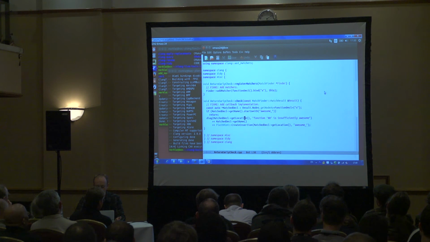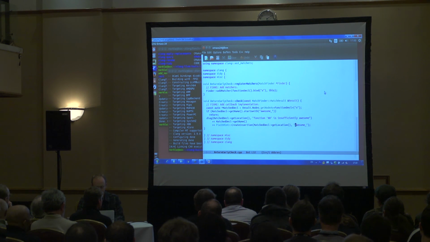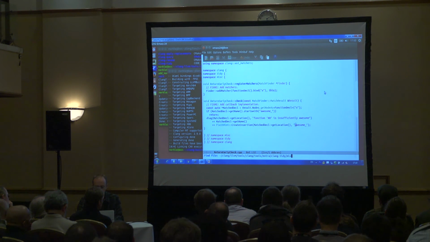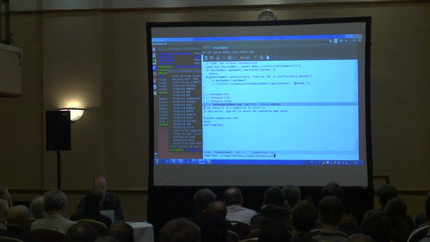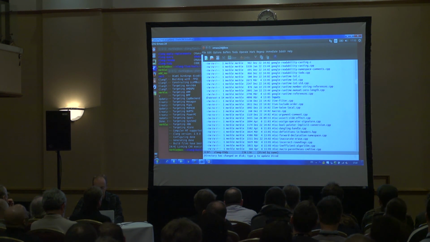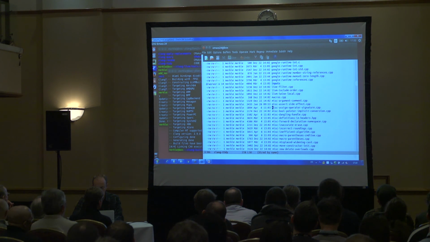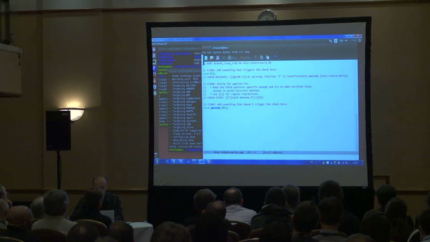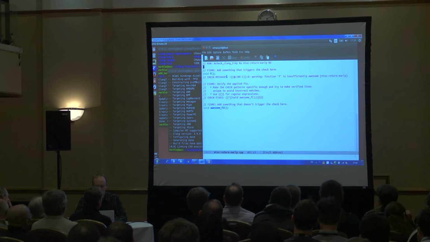This is the diagnostic here for the compiler, and this is an example of the fix hint where you can then create the correct version. There's also a test case generated here. The name was misc return early. And here you see these macros, which are then tested via the checking framework. It checks for messages here, and you can also check for fixes here.